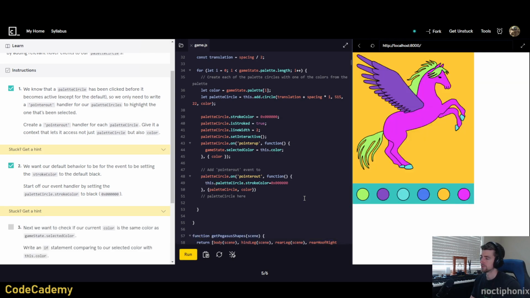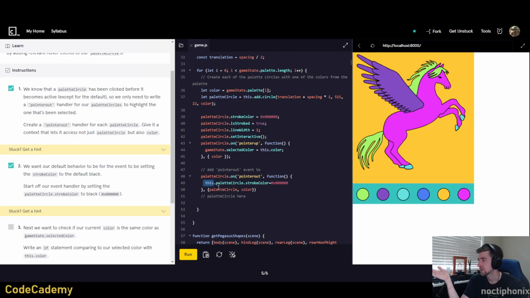Okay. I could just move on and not question that, but I do question it. What is this? So this is palette circle, right? Yeah, I really need a breakdown of what the context is doing, because this makes no sense. It's going to say palette circle dot palette circle. So there's a palette circle within the palette circle?